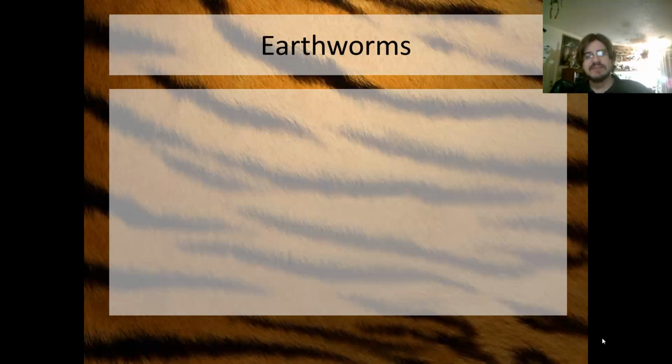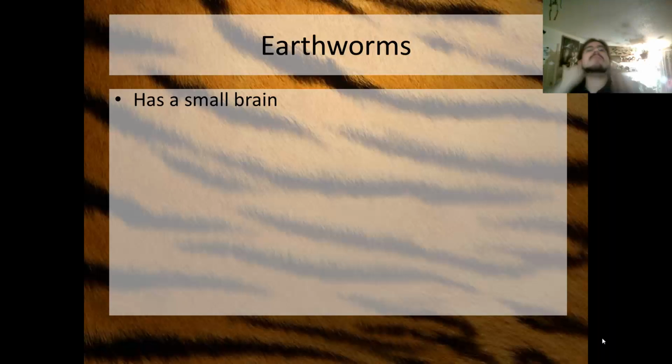Earthworms are the first class of animals here. It's not actually class earthworm or earthwormy or anything, but I'm not going to make you know the class name for earthworms. It's just that earthworms belong to their own class in phylum Annelida, and they have a very small, very rudimentary brain. There's not a lot of sense organs on earthworms. They have some hairs for sensing vibration. They have some chemical sensors for sensing food, and that's about it. Most of their brain power goes to controlling their muscles, because earthworms have muscles all along their entire body to aid in movement, locomotion.